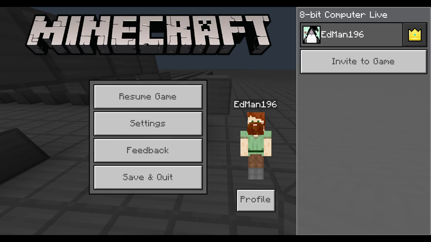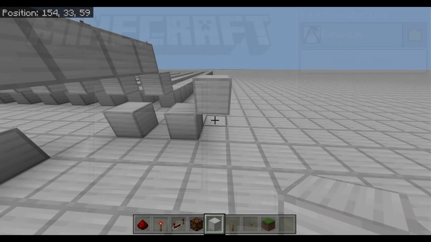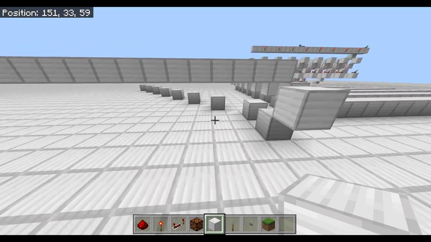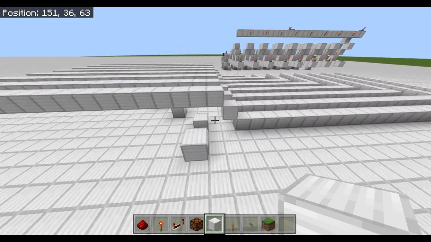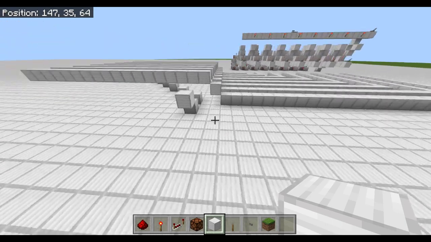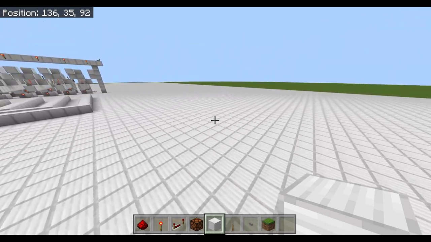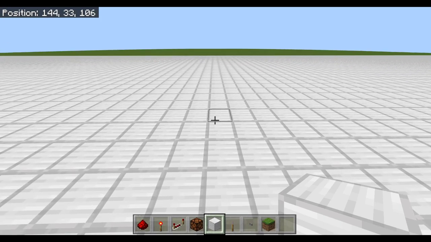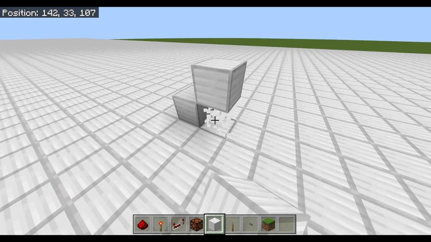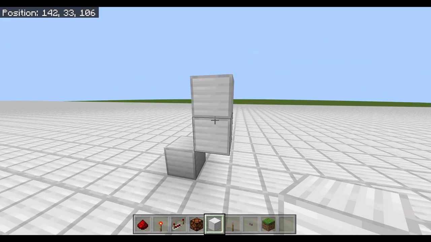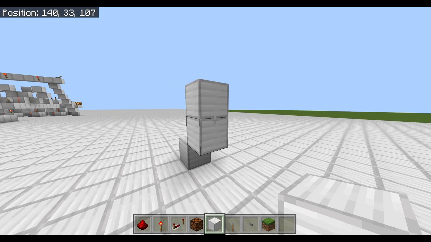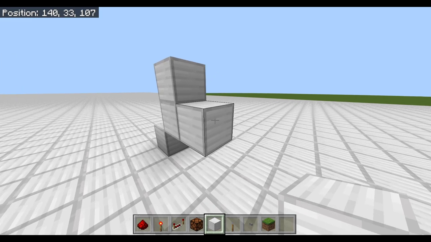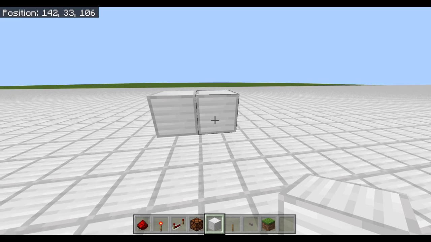So, we'll build our first one, and then we'll build them across as well. But as with the arithmetic unit, we're going to build a golden copy over here, and then we'll copy it into place. The way this works is, I'm going to have to build this backwards from what I did in my test scenario. It's going to get a bit tricky, but never mind. So this is where our output's going to be.